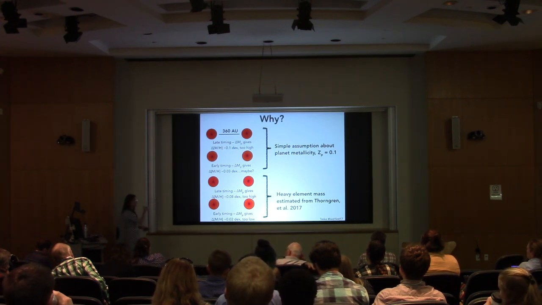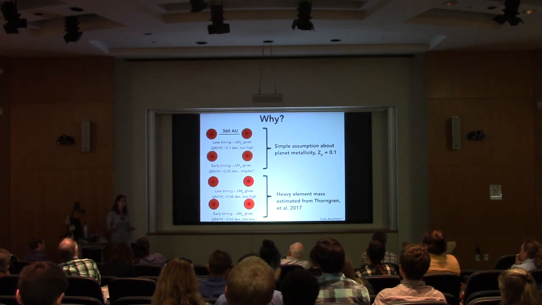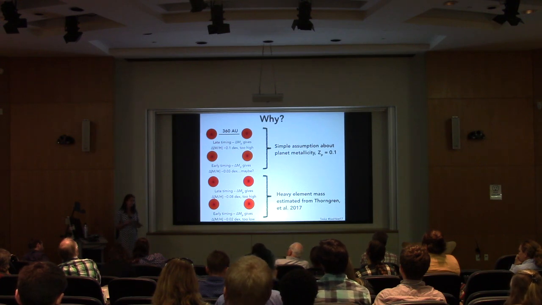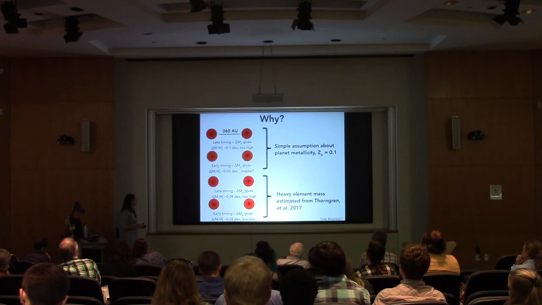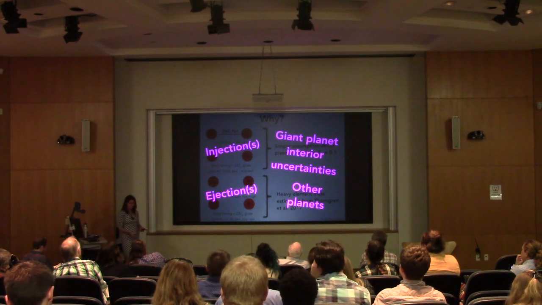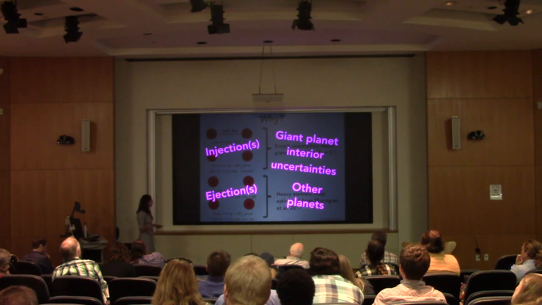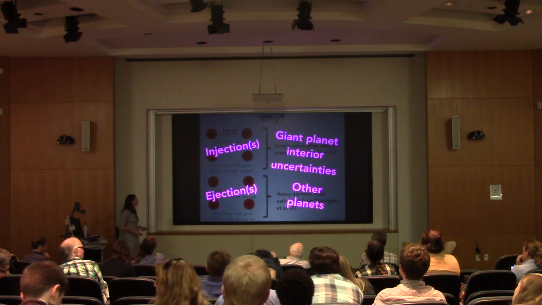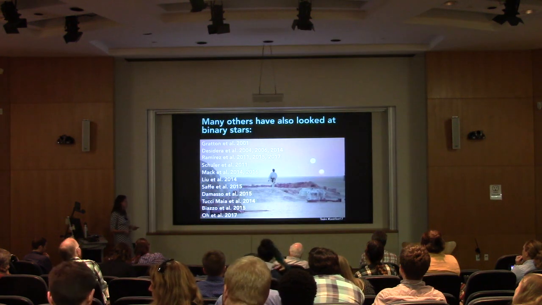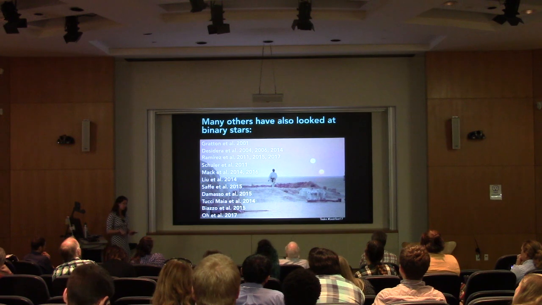The point of all this is not that it definitely happened at this time, but that you can use these stellar abundance measurements to start to place constraints on, for instance, the timing of this accretion onto the star's photosphere. But there could be lots of uncertainties, like whether there are other planets, whether material was ejected from the system. There's uncertainties in the giant planet interior models. So, like I said, still kind of hand-wavy at this point. These are some of the other papers that have looked at twin binary stars.